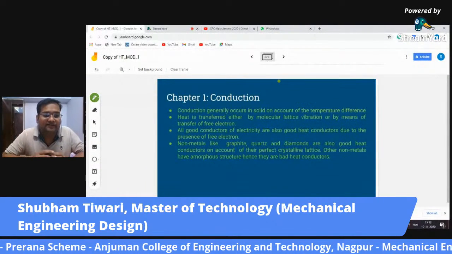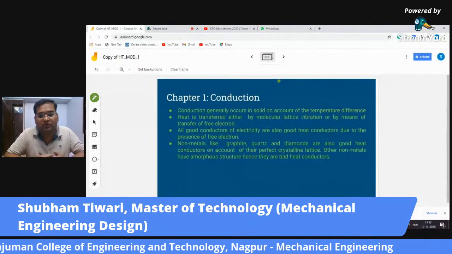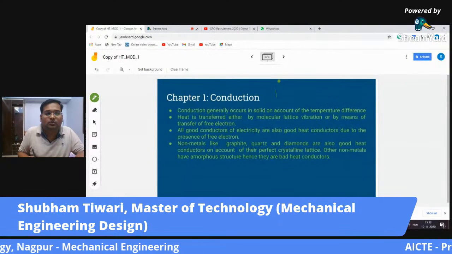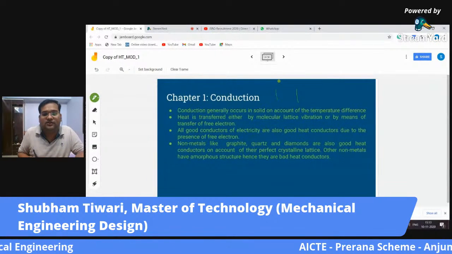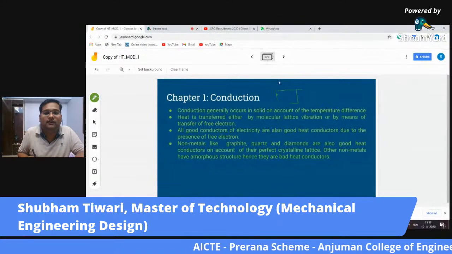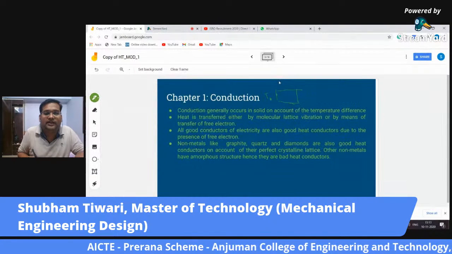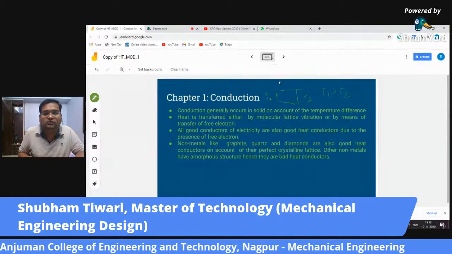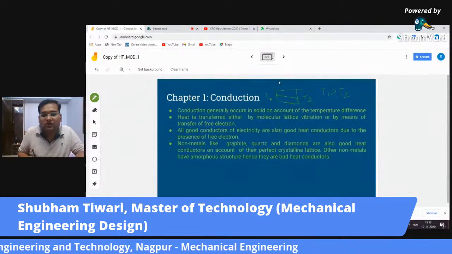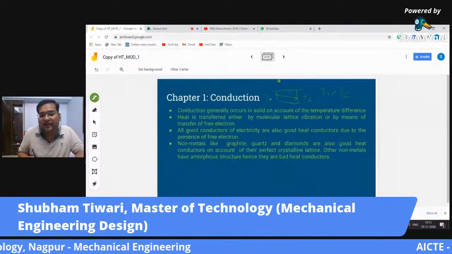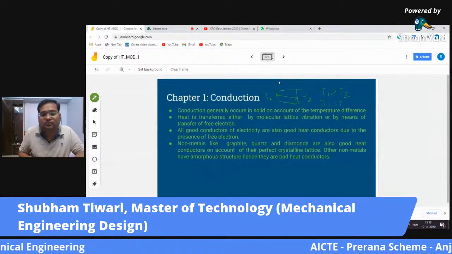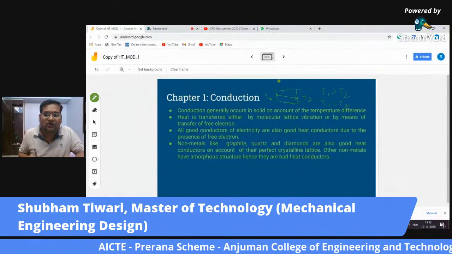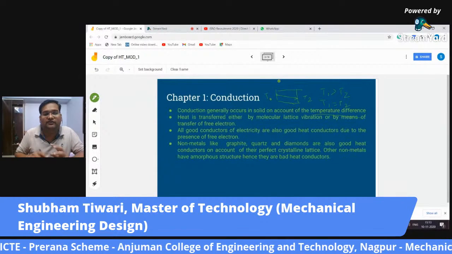So what is heat transfer? Heat transfer is the flow of heat from one point to another point. What causes the heat transfer? There is this plate here, where the temperature is T1 on one side and T2 on the other. If T1 is greater than T2, the heat will flow towards temperature T2 until T1 becomes equal to T2. So what caused this heat transfer? This heat transfer was caused due to the temperature difference.